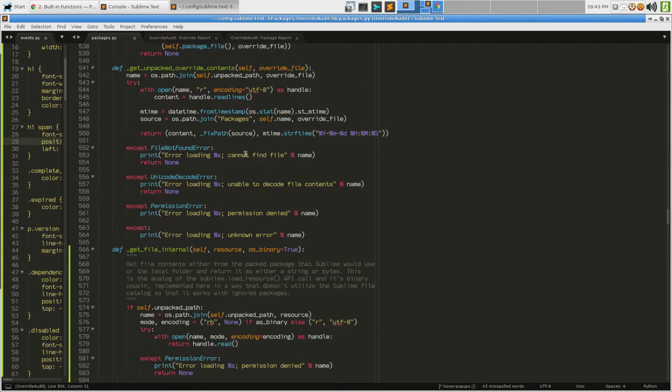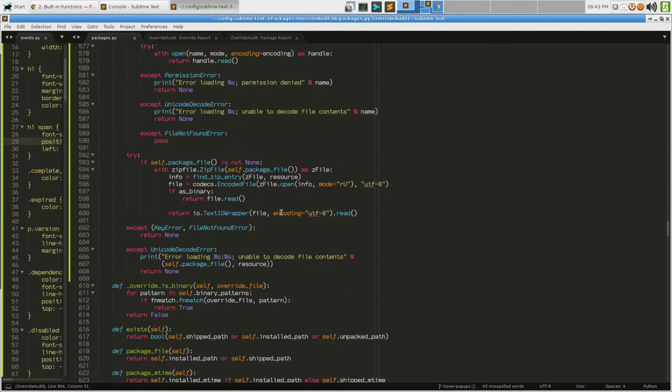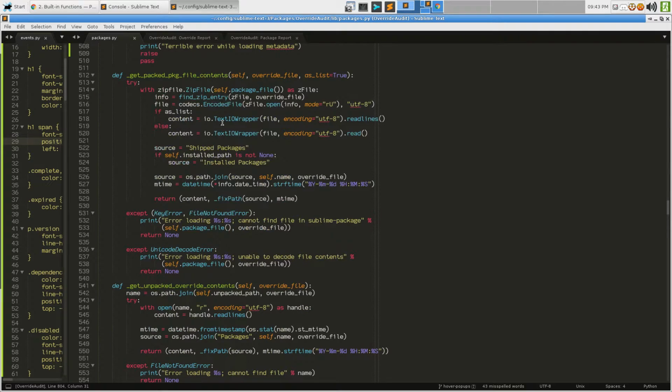See, the tricky part about this is get file internal is just grabbing content the way Sublime would, but in some cases we do need to grab either unpacked or packed. So the other way to try to pull this off would be to make these things take the as binary and do the stuff that normally they would do, and then the other one could use those and cut stuff off.